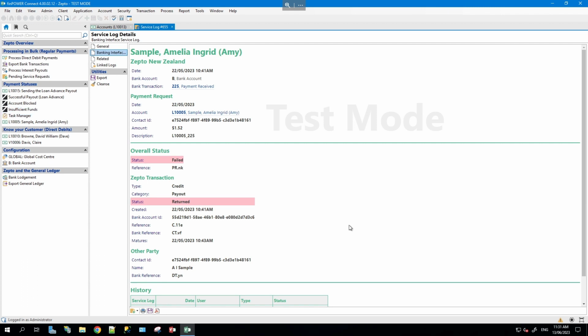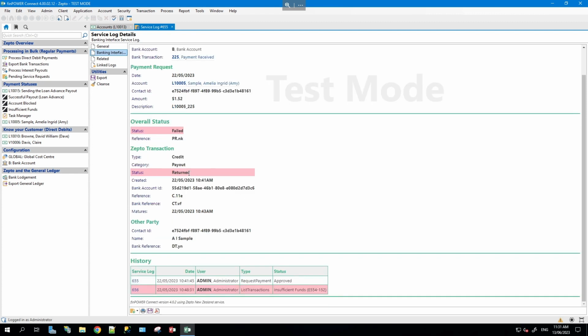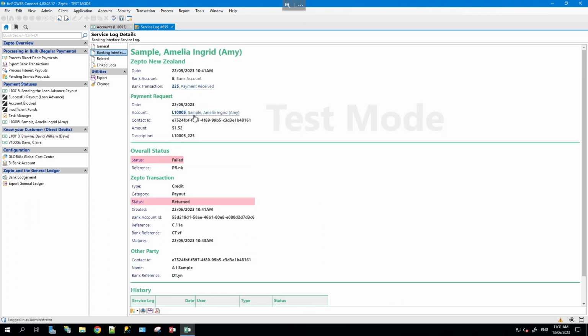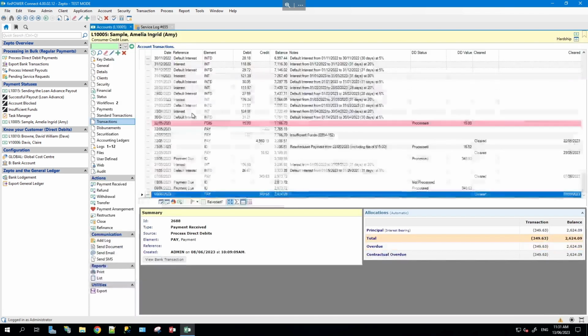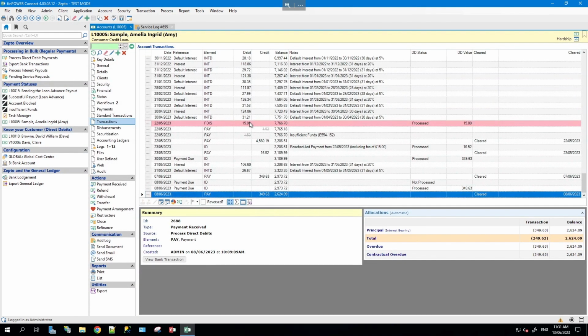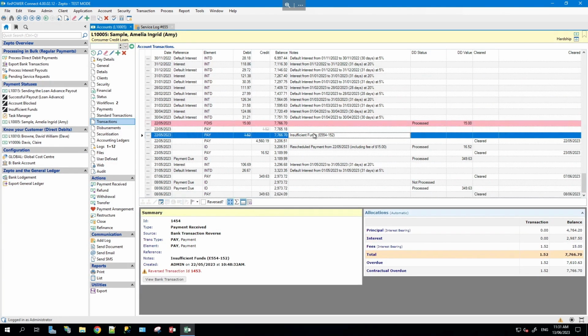You can see the Zepto response had a status of returned, and we have a status message under the service log of insufficient funds. If we navigate to this account using the hyperlink, we can again see the reason for the failure as noted in the notes column. Insufficient funds. Very clearly and easily states the reason for the failure.